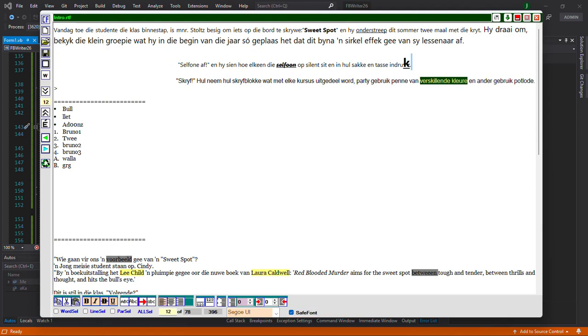What do you think this is? Segoe, Segoe, Segoe, Segoe, Segoe, Segoe. Everything is Segoe, and your bold, underline, bold, and strikeout, and that one the same. Everything is still there.